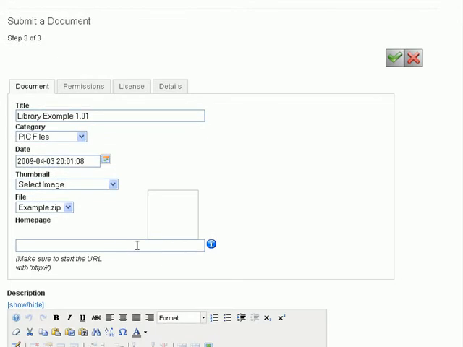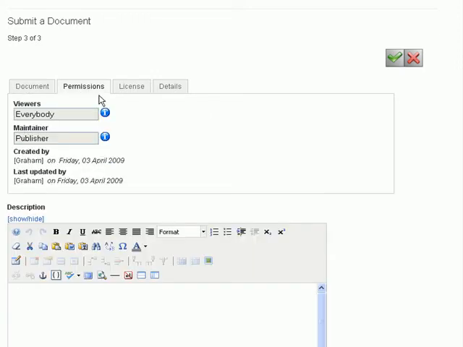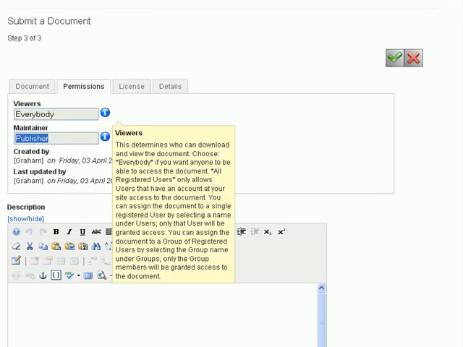From there, you can link to the page. This isn't overly important, but it helps indexing later on. So if people are browsing through the File Explorer, they can click on that link and it takes them straight back to it. You might need to wait until your article's been saved and come back and edit that property. In the permissions tab, chances are you won't be able to edit these unless you're a publisher or above. You can add a quick description of the file.